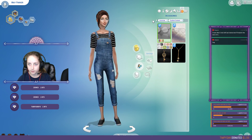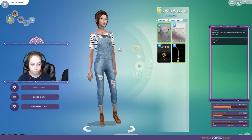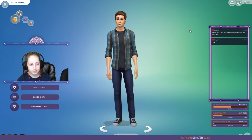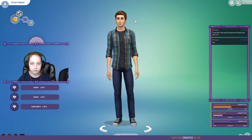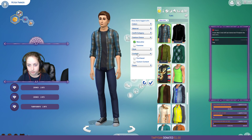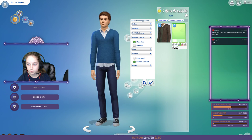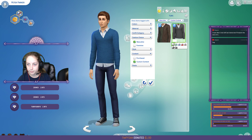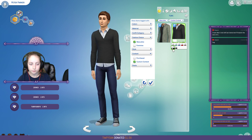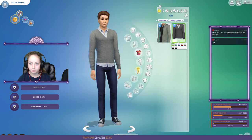Yeah, I like that. Okay, so that's Aunt May. We're gonna do more custom content shopping because we got guys' skin details. Yeah, but it didn't work out very well, and we didn't really get any guys' custom content. Oh, yeah, I forgot we got this. Maybe this one? No. We like this one. This one. Okay. So, we really didn't get anything for the guys.